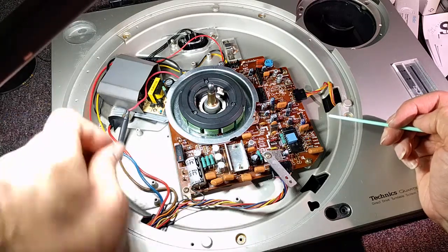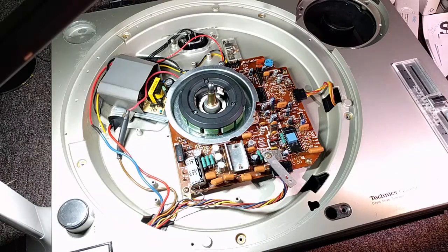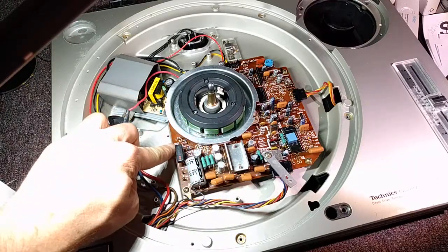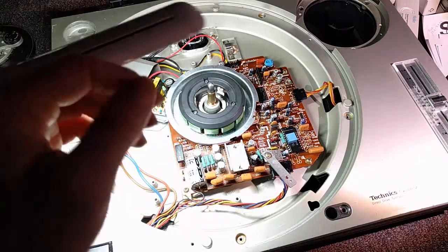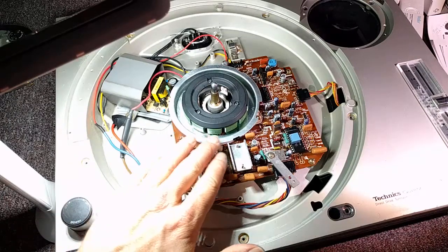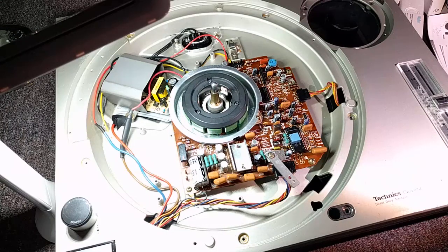I've got my dust cover, which I'm going to put in — super excited about that. Hopefully everything works and I didn't mess anything up. I just wanted to make this video to make note of everything. By the way, none of this is currently connected to anything. Don't worry about the 5 volts here — that 5-volt with the diode is actually just a reference for the 21-volt circuit, so none of this is being used. I should go in and replace these capacitors — oh my God, are they sad. Sad, sad capacitors.